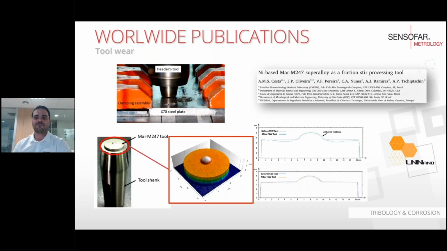So they finally found, analyzing the profiles and comparing the tool before and after the tribological test, the optimal velocity and load.